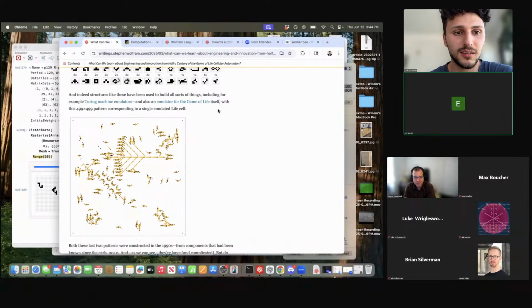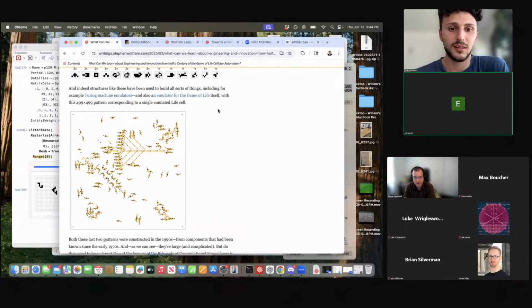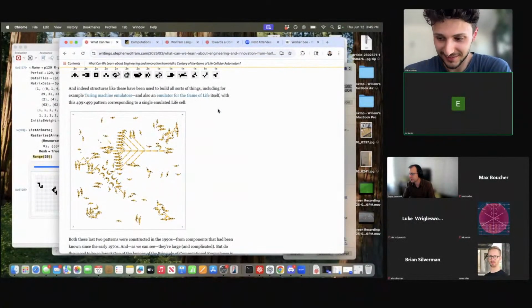I saw this cool website, I have to try to find it, where you could zoom out and it'd be like the Game of Life built on top of the Game of Life. And you could zoom out infinitely and it'd be like another Game of Life, and that would simulate these big cells that would zoom out. Yeah, I've shared that on the Discord before. That thing was really cool.